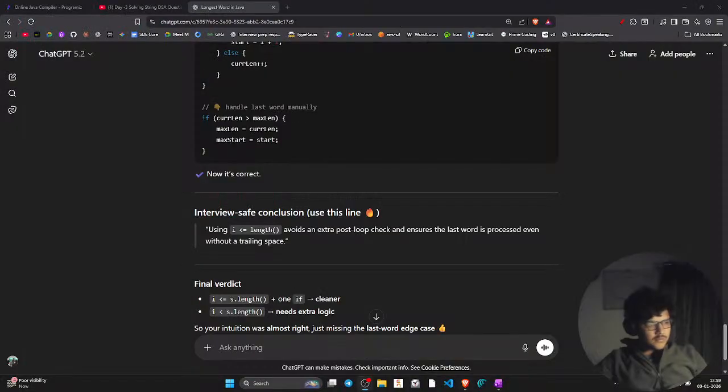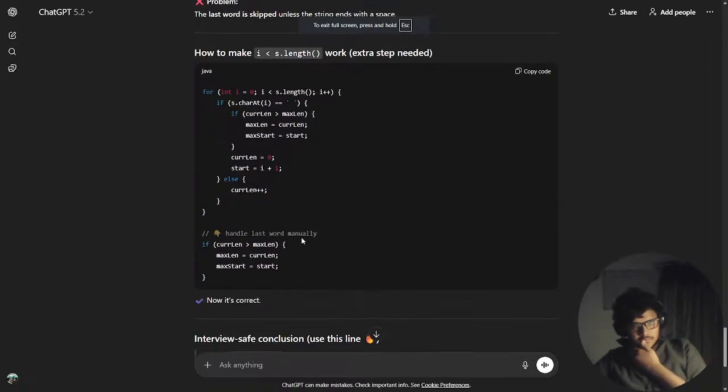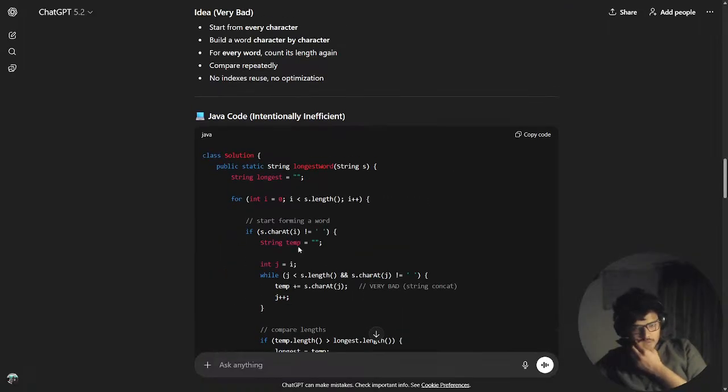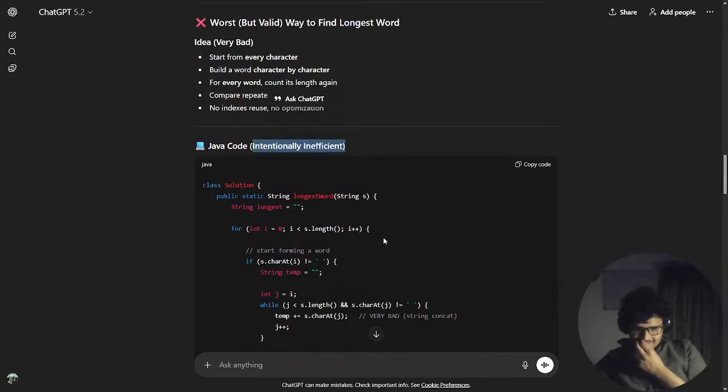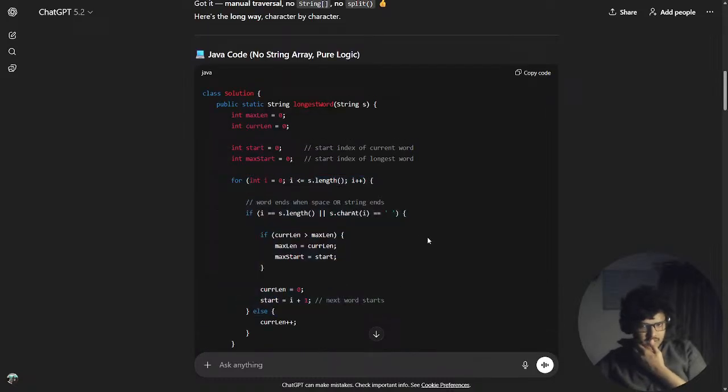This was the solution. We'll go with it. It's a bit optimized and I can think this far.